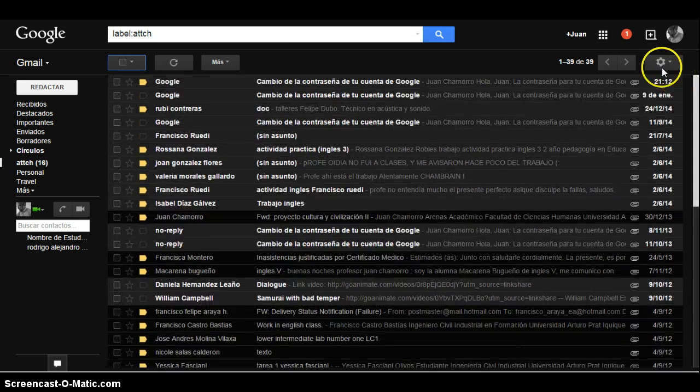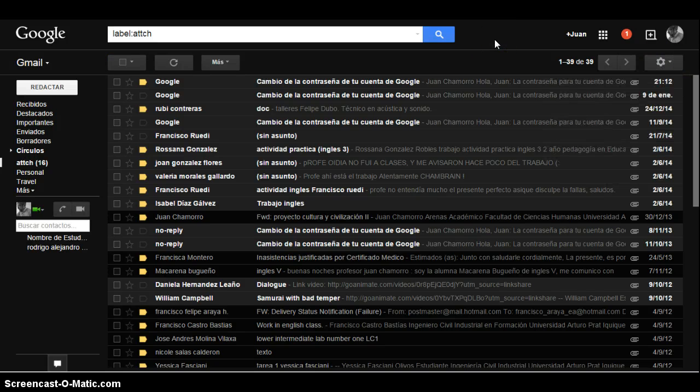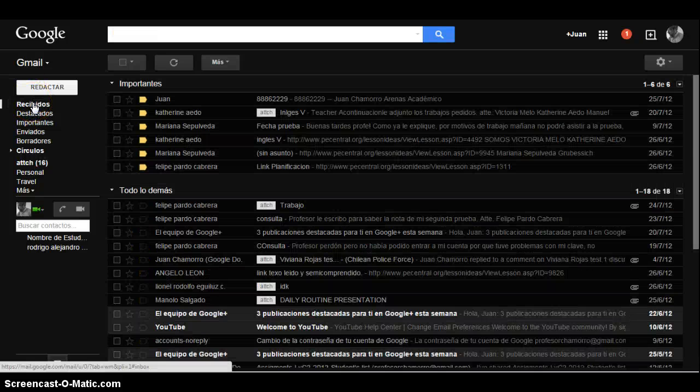You set up a filter. You go to filters, to setup, you set up a new filter, and you automatically filter. Be careful, because once you do a filter, it will do it automatically with all the emails that you receive. In my case, it won't delete them, but it will apply a label. It will give them a label, so I can easily sort them out, and I can invent other labels if I want.